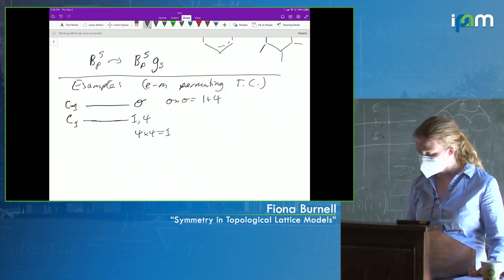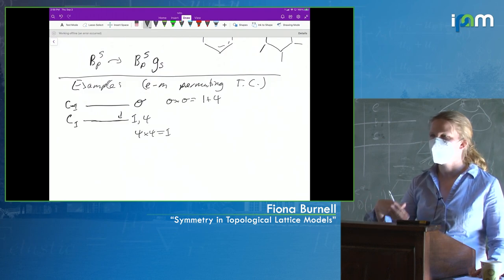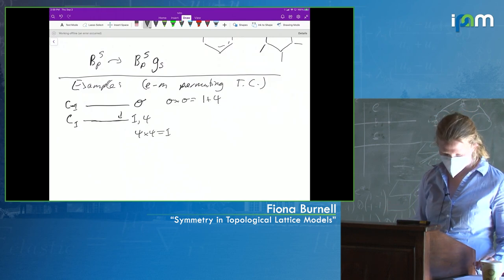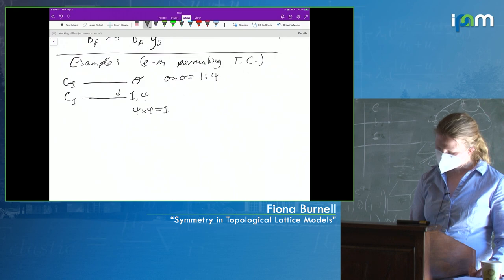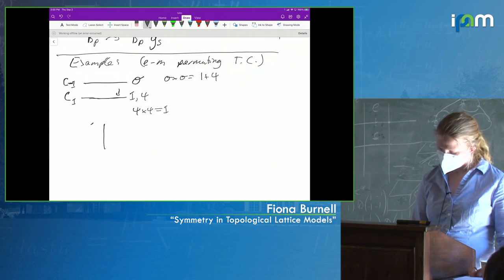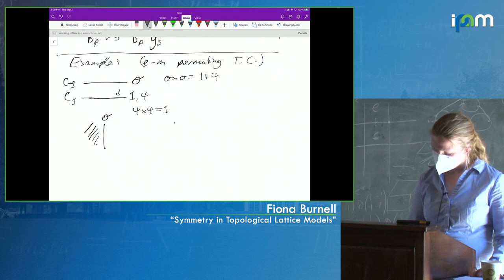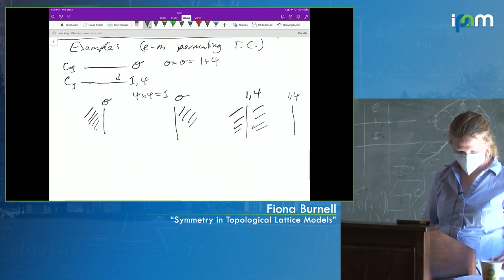The rule here, by the way, which I forgot to say, is that if I take two labels in this non-trivial Z2 component, they have to fuse to labels down here. So the fusion rules have to respect the group multiplication. That's a property these have to have. Good. And so the allowed edges now, with the constraints: my plaquettes have two labels, one and minus one, and I'm going to represent them as black and white. Suppose that I have a black plaquette next to a white plaquette. That edge has to be sigma, and similarly this has to be sigma. And if I had two black plaquettes or two white plaquettes, the edge between them can be either 1 or psi.